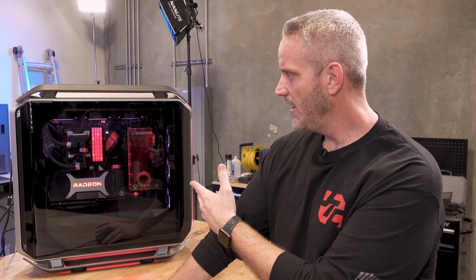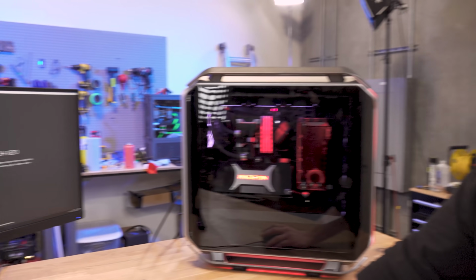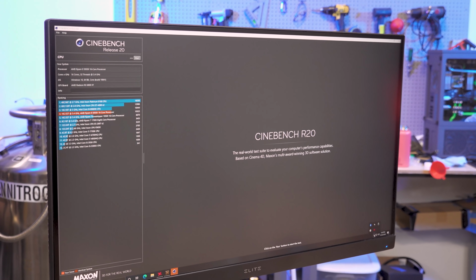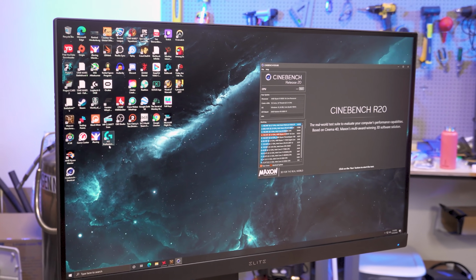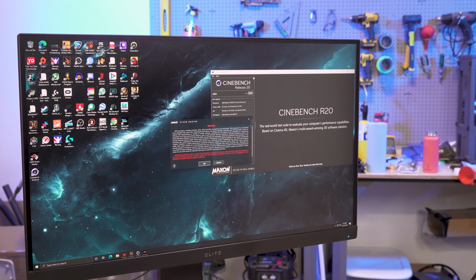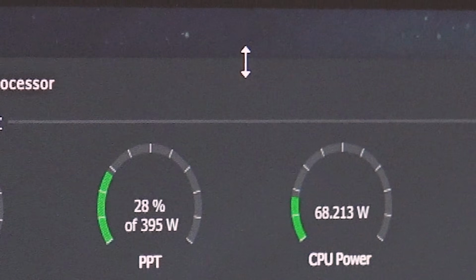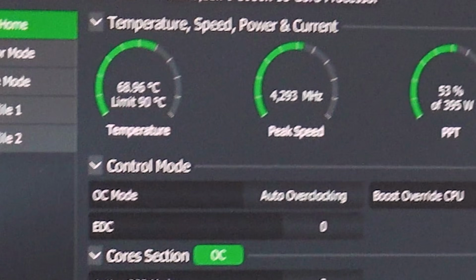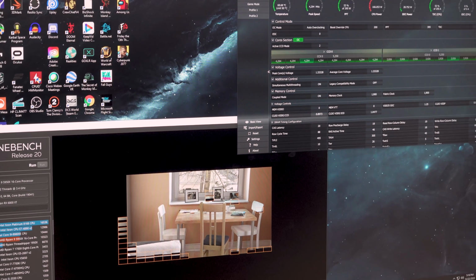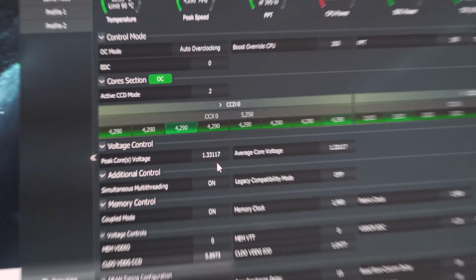Remember, this motherboard is built for overclocking. So let's go ahead and take a look at how our Cinebench performance is here. Oh, and then let me bring up Ryzen Master, that way you guys can see what the temperatures are, because the temperatures are what matter. Remember, it's a single 360 cooling a GPU and a CPU, a 16-core, 32-thread CPU, I might add. So you can see under load, 68C, 68.5, 68, that's doing really good. Because our voltage droops down to 1.324, which is not bad at all.